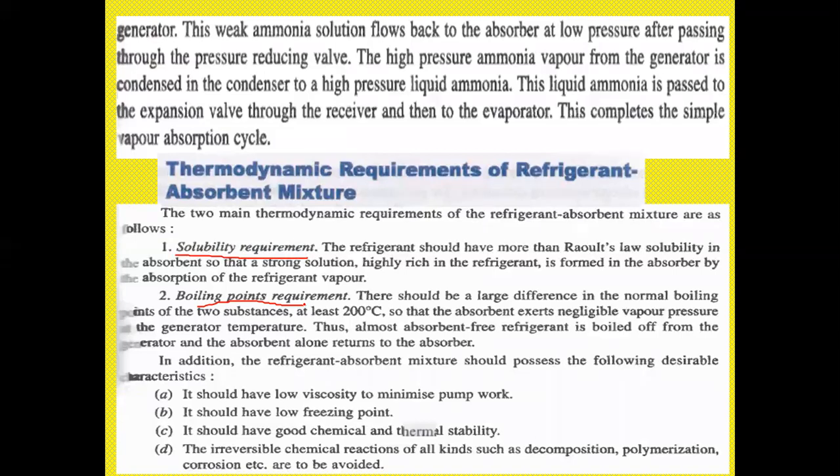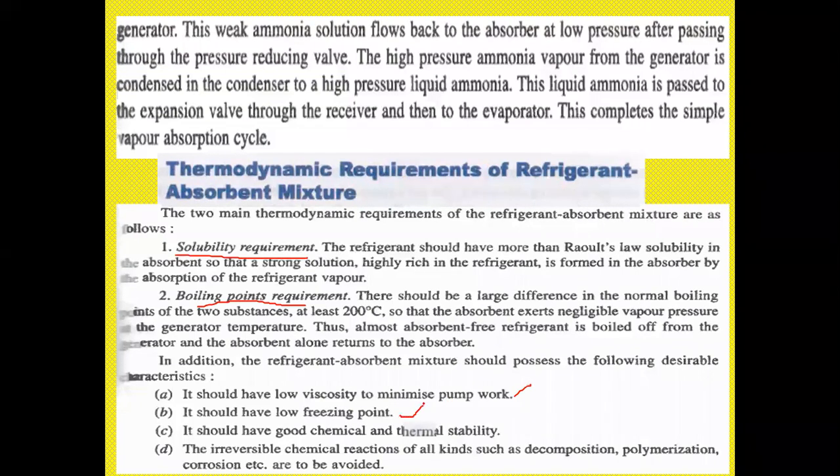In addition, the refrigerant absorbent mixture should possess the following desirable properties or characteristics. What's the first one? It should have low viscosity to minimize the pump work. With high viscosity we definitely have problems, that is, the pump will not work properly. That's why we should have low viscosity.